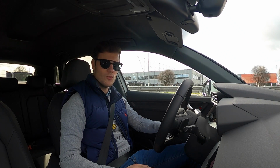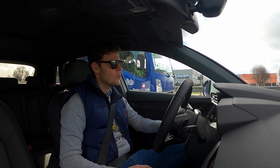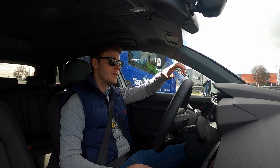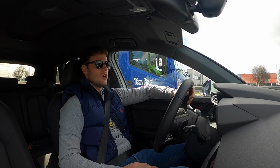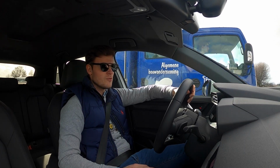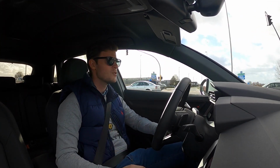You know what's also strange about this car is that you can't drive like in Belgium we say Neroni, which basically means that you open your window, you put your arm over here and your hands over there and then you lay like this, but it just doesn't feel really comfortable when I'm driving. It's very tough though, but it is good. So you drive an Audi but you can't be Neroni, so good thing.